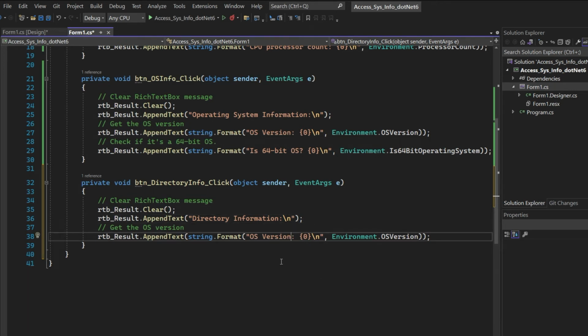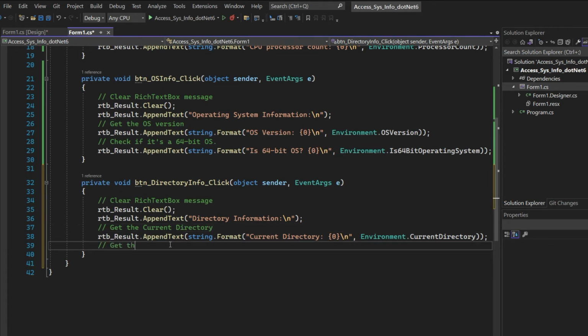Then change that string to current directory and change the parameter to Environment.CurrentDirectory. Next, we'll change that to current directory.